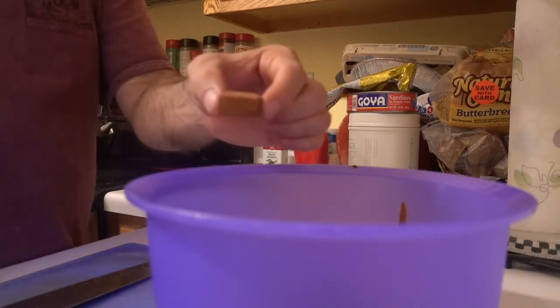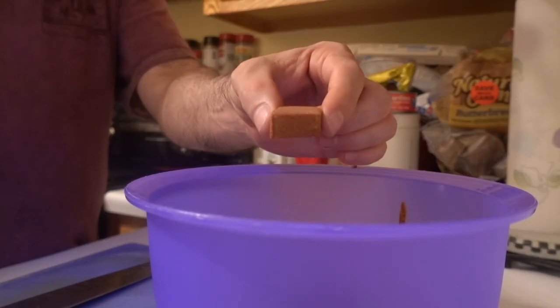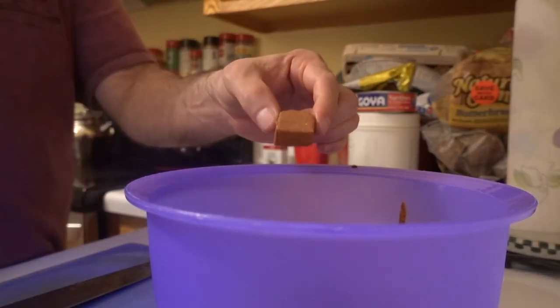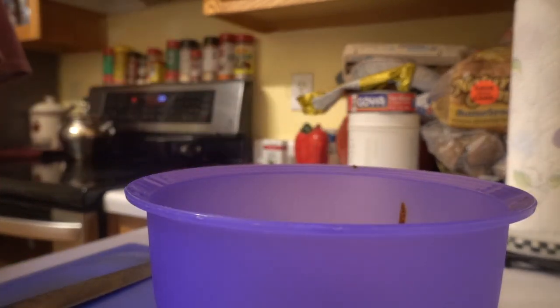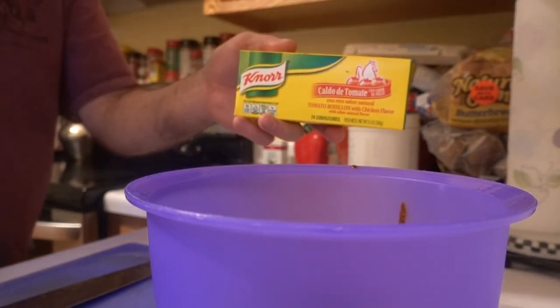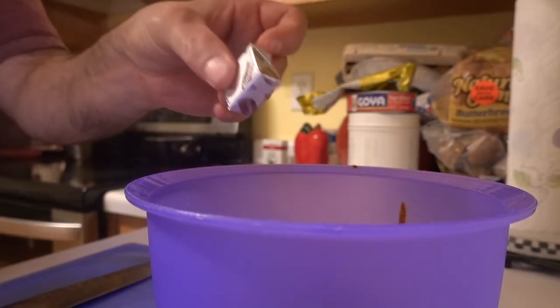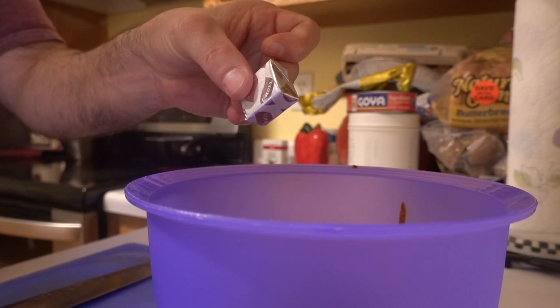I'm gonna go ahead and add a consomé cube, and it's a red flavor, and it comes right in this box. These are the cubes.